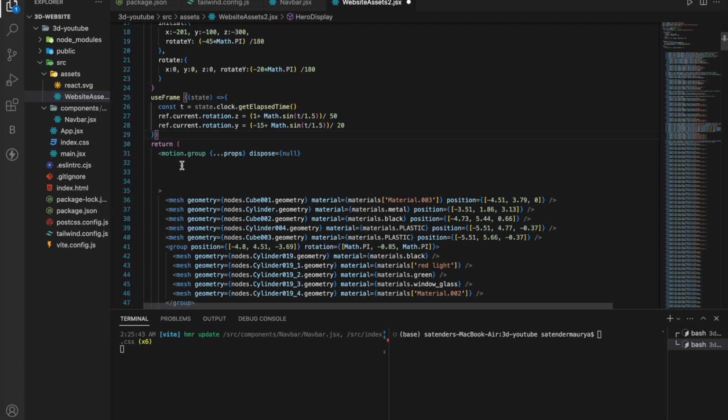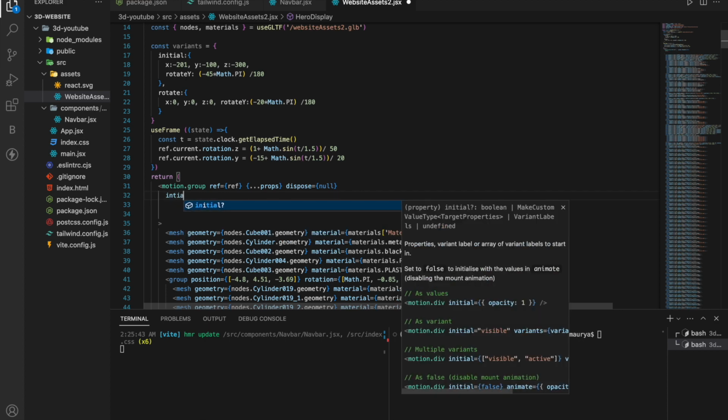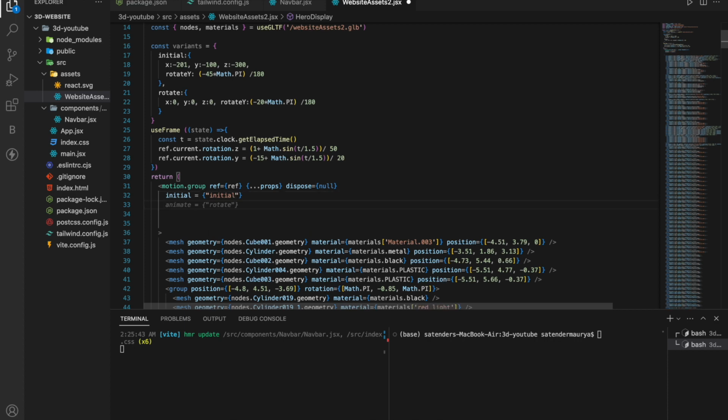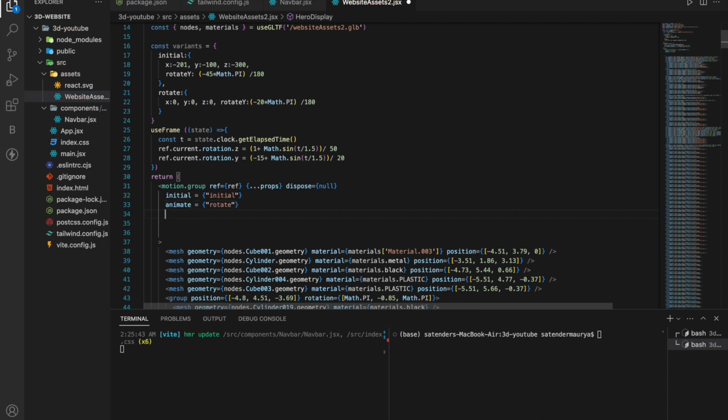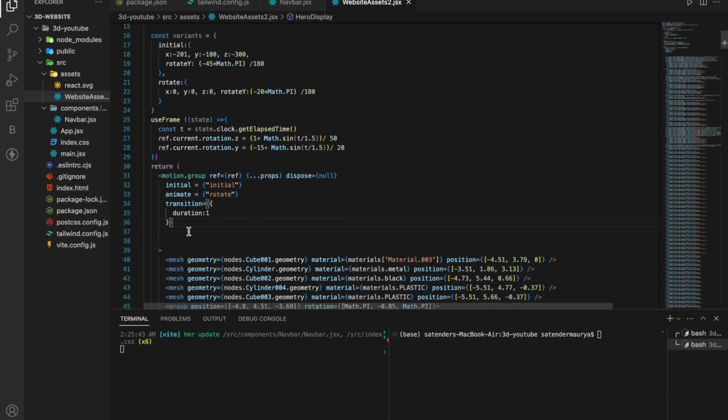So here I'm adding this, and after that we'll pass the ref, and inside the motion we'll have the initial condition, which will take the initial value, and in the animate section we'll have the rotate value, and then we'll also have transition of duration 1, and after that we are going to choose our variant.